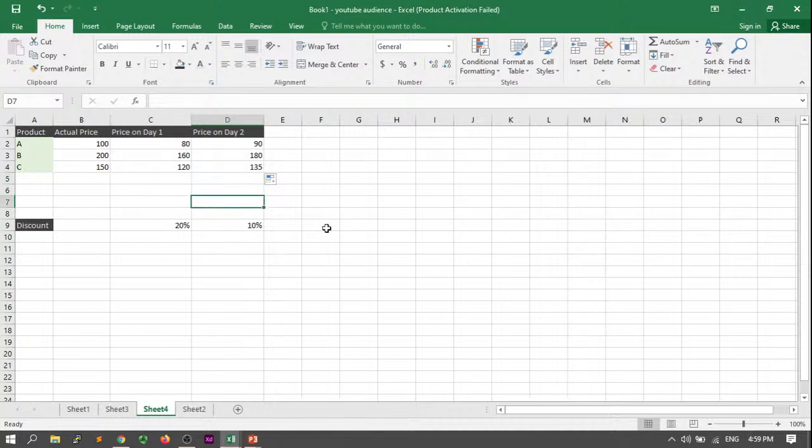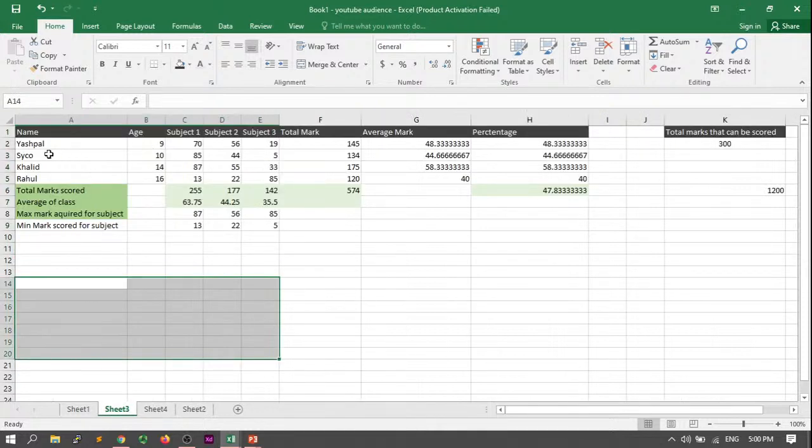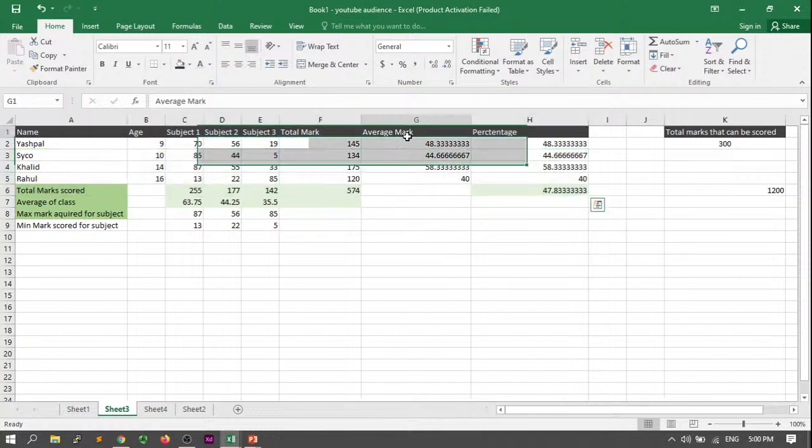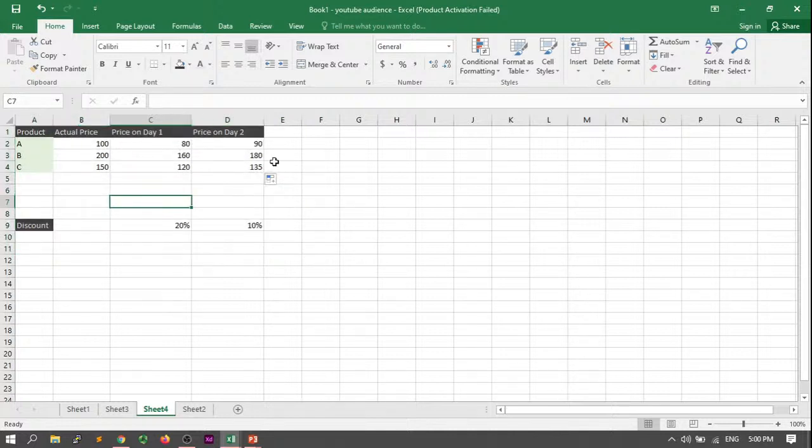Okay, so guys, that was it for our Excel from scratch. I explained a little bit more advanced stuff. I hope it wasn't a problem, because I wanted to give you guys a tool that you could use in actual real life. See how I gave an example for the teachers. The teacher could go ahead and use this for calculating average mark, percentage. You can even calculate percentile if you use the right formula, min, max, average, and total marks, right? And then, we used it for a product changing the price day by day. So this is a really important tool.